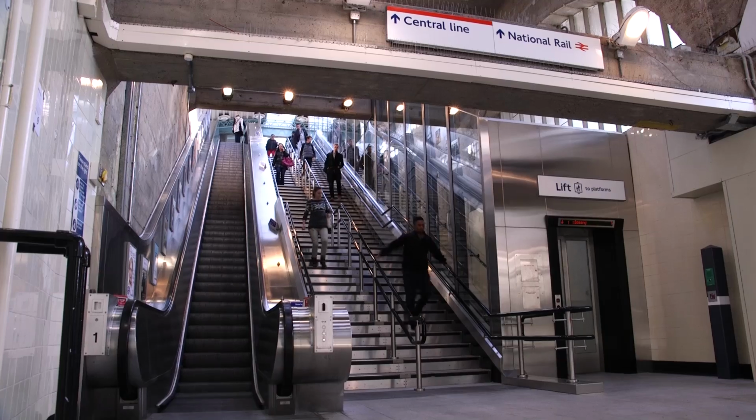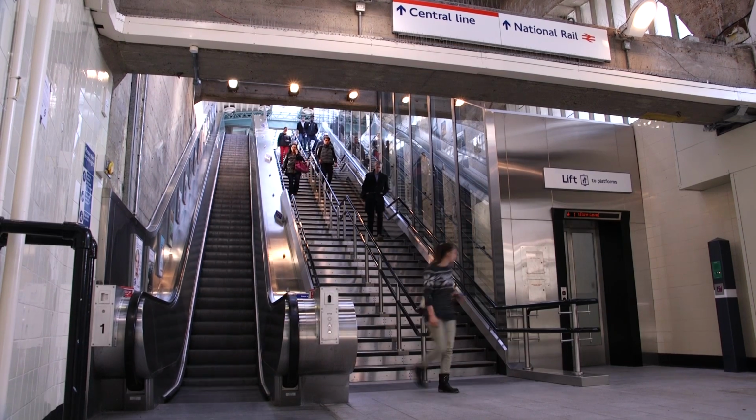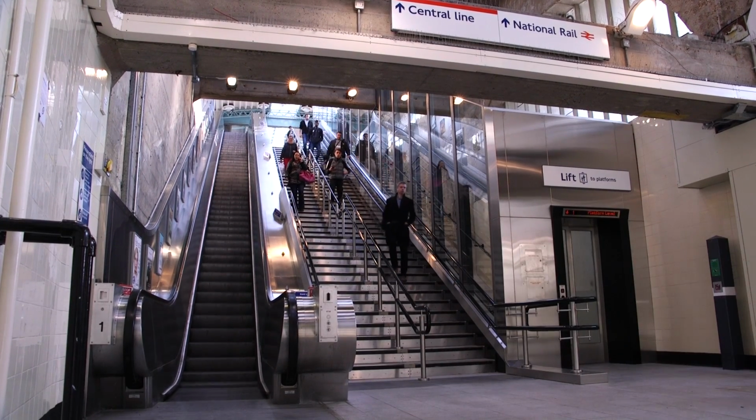And although an incline lift isn't suitable for every location on the tube network, similar ones are already being installed as part of the Crossrail stations at Farringdon and Liverpool Street.